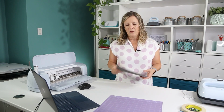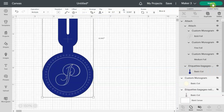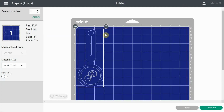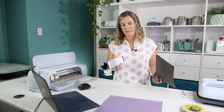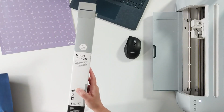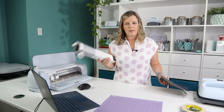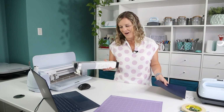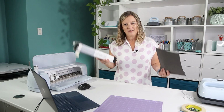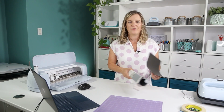So in order to do that, we're going to measure in Design Space the size that we need. So I need approximately 3 inches by a little bit more than 7. So I'm going to cut the faux leather, and I'm going to cut a piece of iron-on the same size. What I have here is my Smart Iron-On silver. You don't need to use Smart Iron-On, you can use anything you have, but this is the one I had that was silver, and I wanted it to match the foil. So I'm going to cut both pieces the same size, and we're going to be ready to apply the iron-on after that.